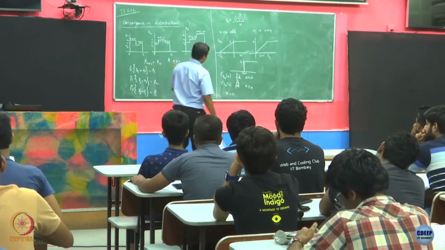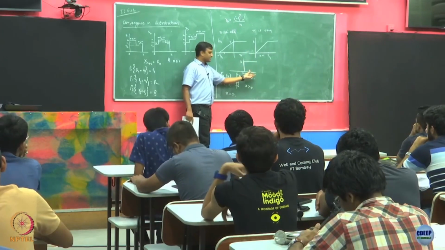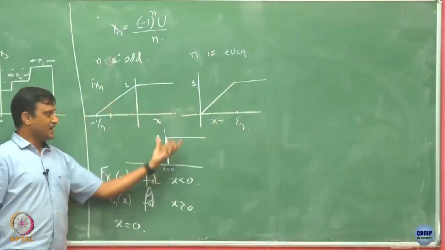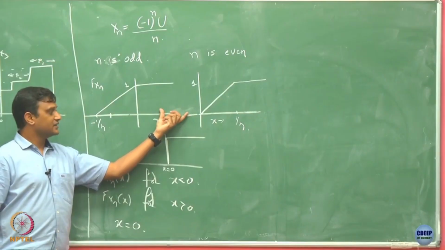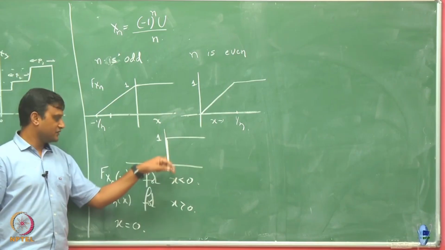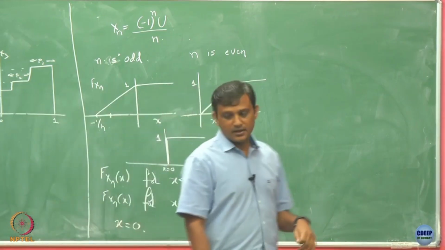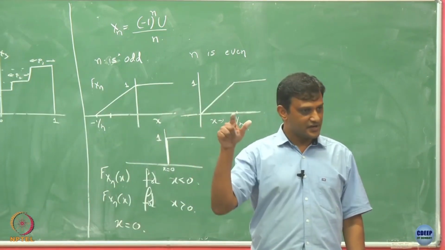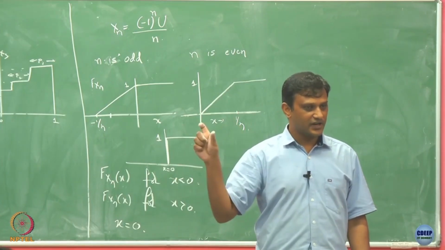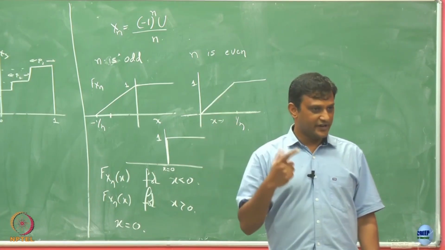So why did we ignore that? Because if you look at the sequence of these CDFs, they are converging at every point except for the point of discontinuity here. But still it is valid that we can interpret this distribution as converged to this point, but we just have to ignore this point of discontinuity here. So to account for this, in our definition of convergence in distribution which we stated last time, we have explicitly stated that we look for convergence of CDFs only at the points of continuity of the limiting distribution.